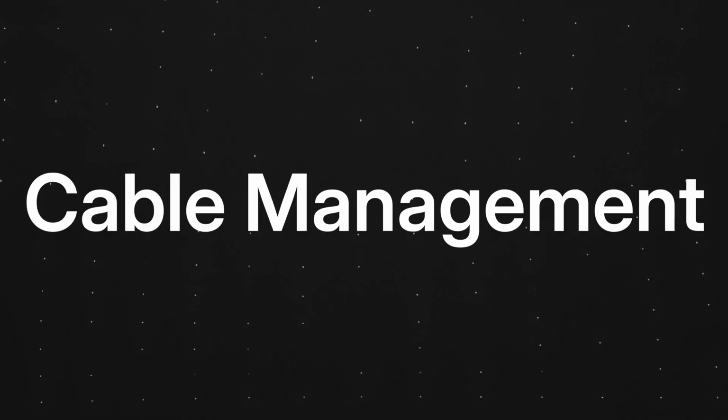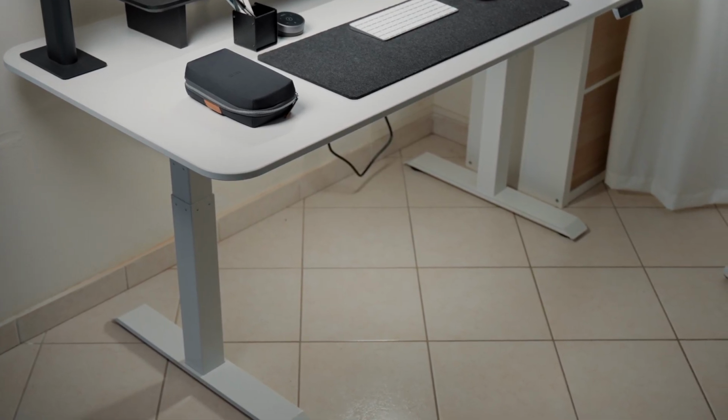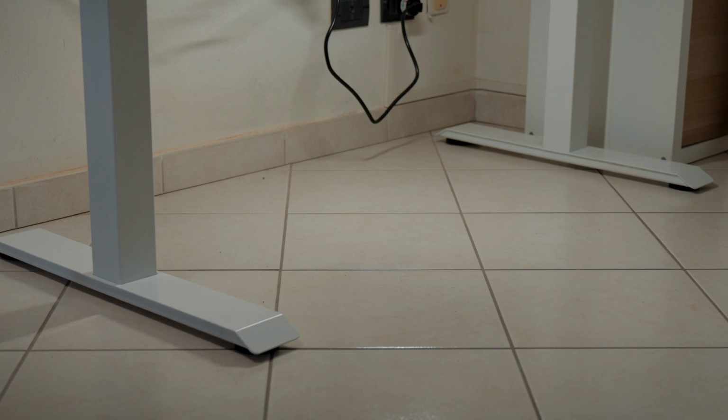Next up, there's cable management. In this case, you don't have to find the perfect solution to literally organize everything. Just try to sort out the different cables in a practical way. A good starting point is to attack all the cables under the desk, not leaving anything on the floor. Believe me, just doing this will make your space look and work much better. Think about when you need to clean under the desk and every time you risk unplugging half of your devices, so this will surely help.